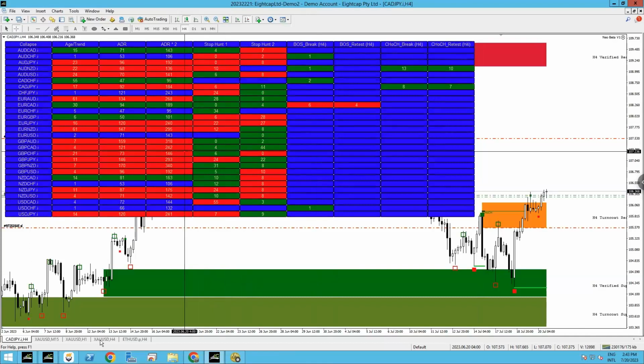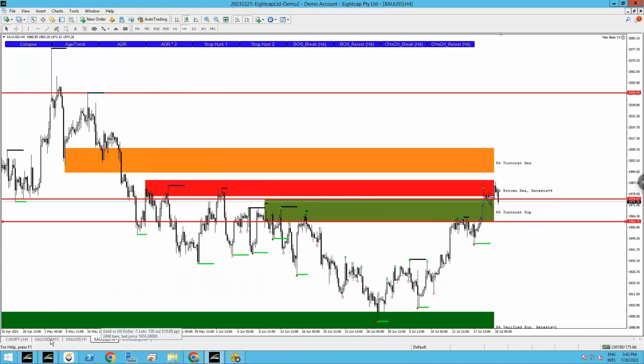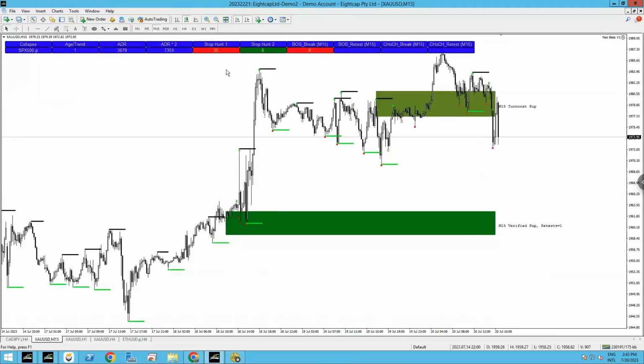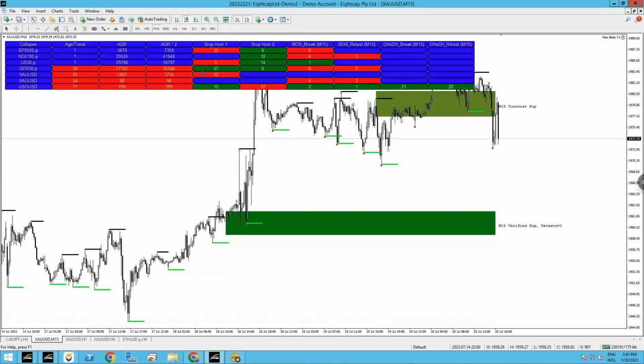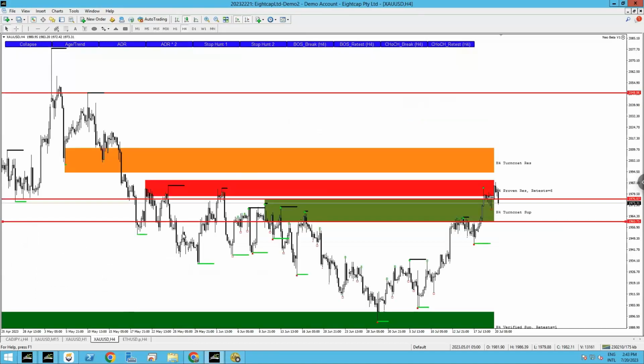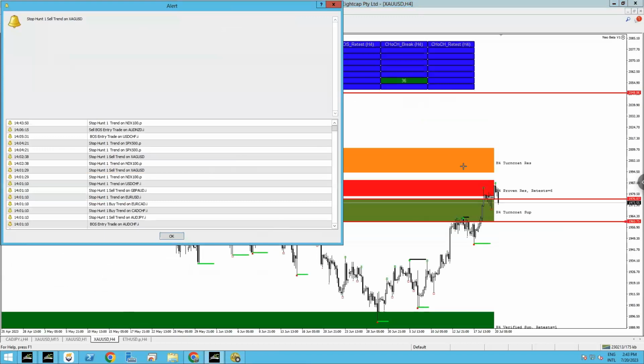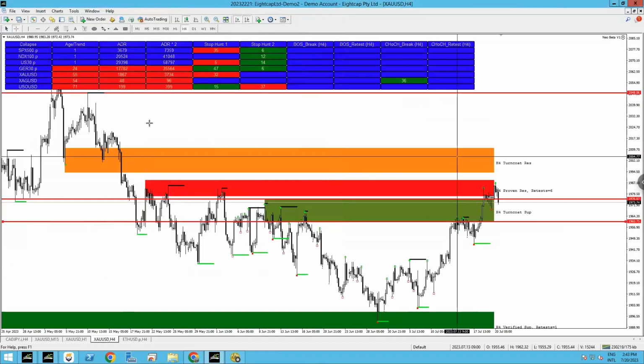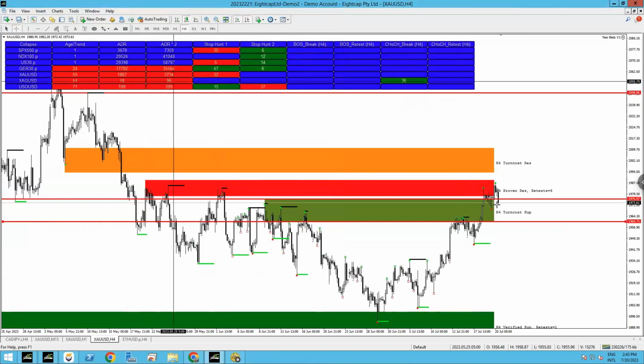If we go over to gold and go over to, let's just go over to this chart here. Let's see here. Yeah. And now we look. So gold had a bearish stop hunt 1 from 32 candles ago on the 4-hour chart. So to make it better for you, go here and you'll see, boom, you can see the alerts working there. So if we go to here and let's just make sure that was right, that one. So gold 32 candles ago. So starting from this candle here to 32 candles ago, which is here. 32 right here, basically there.